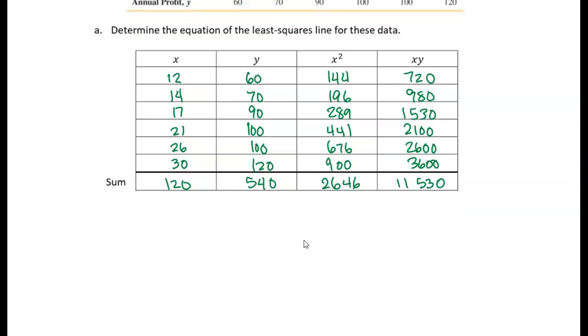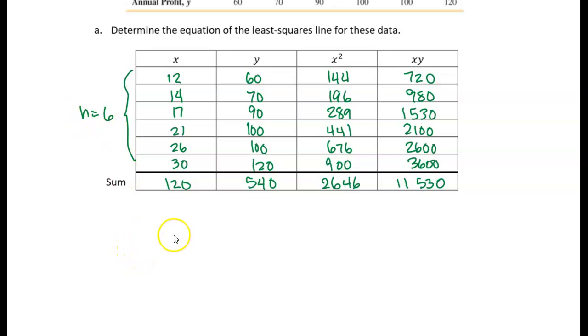Okay. So that gives us all the values that we need in order to set up the system of linear equations we need to solve to find the slope and y-intercept of the best fit line. All right, now we also need the number of data points. Now we have 6, it looks like. So n is equal to 6, right? Just because there are 6 data points. n equals 6. So we need that as well.